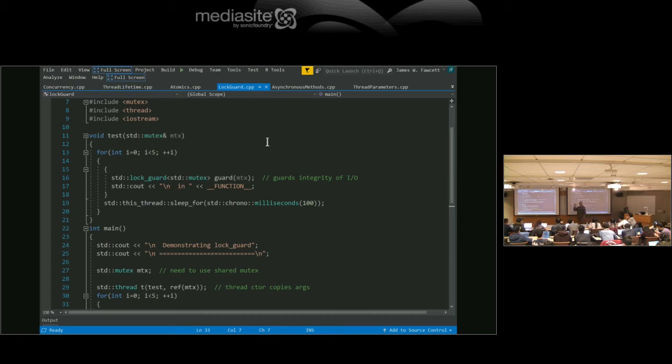So now mutex doesn't work that way. With a mutex you specifically call lock and unlock. There is also a standard unique lock that's a combination of lock guard and mutex. Unique lock has a constructor that acquires a lock, has a destructor that releases the lock, but it also has a lock function and an unlock function. So if you don't want to be bound by the scope, maybe you've got a bunch of stuff going on in the scope and you just want to lock this one little area, instead of making a dummy scope, you can just use standard unique lock, and that works fine.